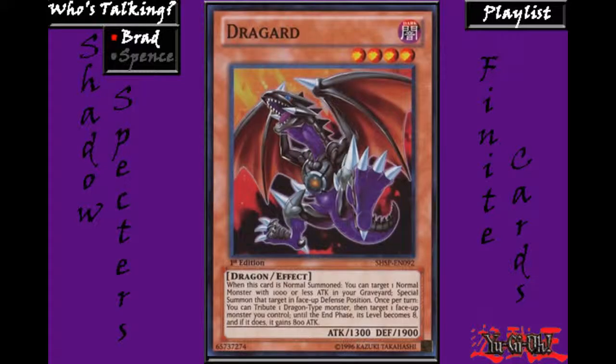Next we have Dragard. It is a dark dragon effect monster level 4 with 1300 attack and 1900 defense. Its effect is, when this card is normal summoned, you can target one normal monster with 1000 or less attack in your graveyard, special summon that target in face-up defense position. Once per turn, you can tribute one dragon type monster, then target one face-up monster you control. Until the end phase, its level becomes 8, and if it does, it gains 800 attack.